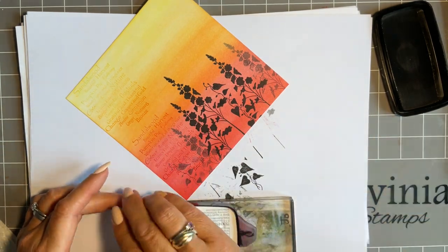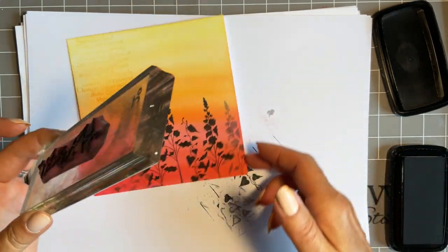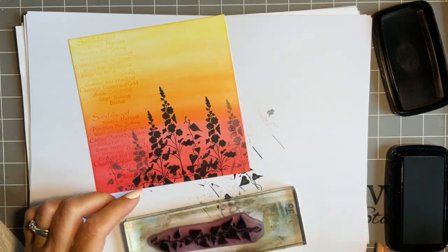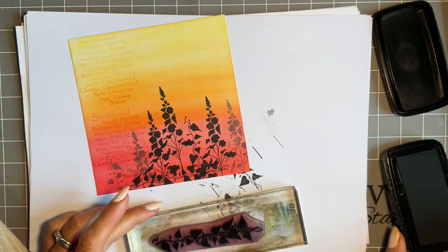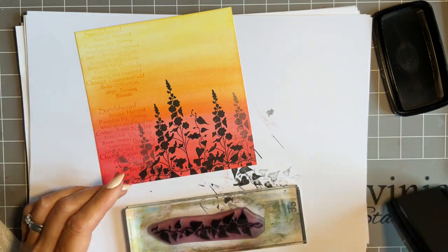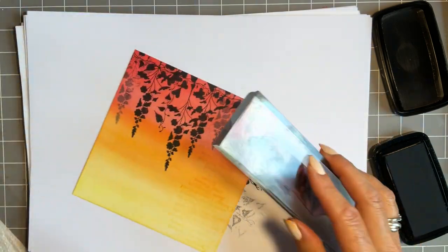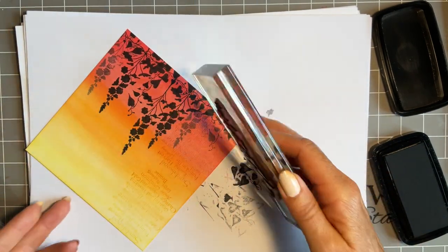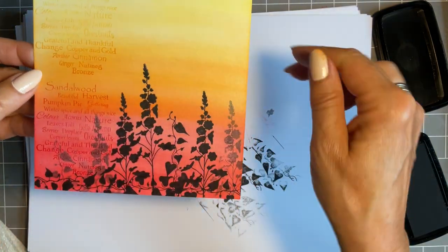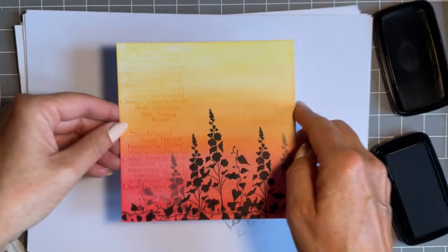So I'm thinking I'm going to have one there and then a little one here. But what's lovely about this stamp as well is it looks fabulous if you stamp it across the base of your work. So it makes a fabulous frame, that's the word I was looking for. Makes a fabulous frame if you want to stamp it. If I show you that on all four corners, such a lovely stamp, so it can be going along the bottom, you can have it hanging down from the top.